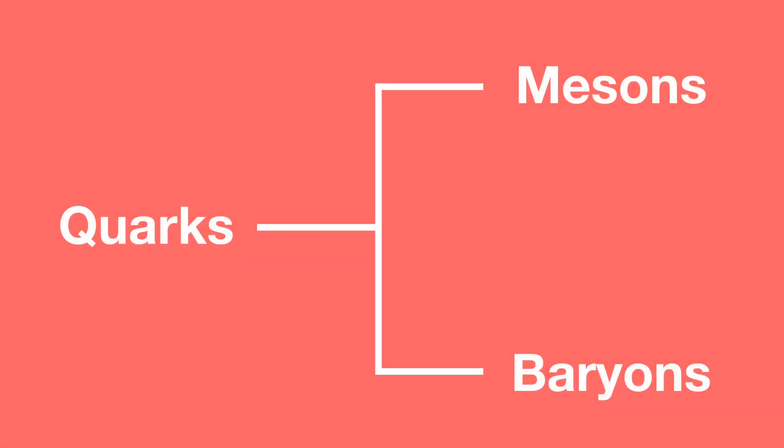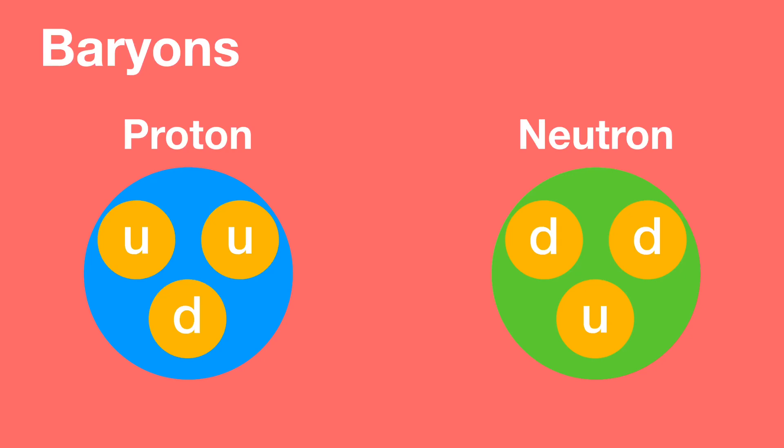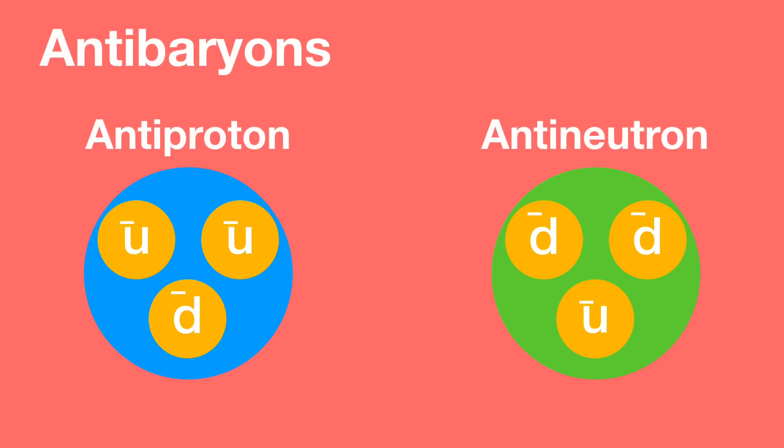Anyways, these quarks and anti-quarks that we've learned about can be combined to make two kinds of particles—mesons and baryons—both of which are hadrons, as hadrons are things that interact with strong force and quarks, and the things they make up to do that. Baryons are triplets of quarks, and the examples you should know are protons and neutrons, which we've talked about. You should also know that anti-protons and anti-neutrons are anti-baryons, and they are just made up of a triplet of anti-quarks.